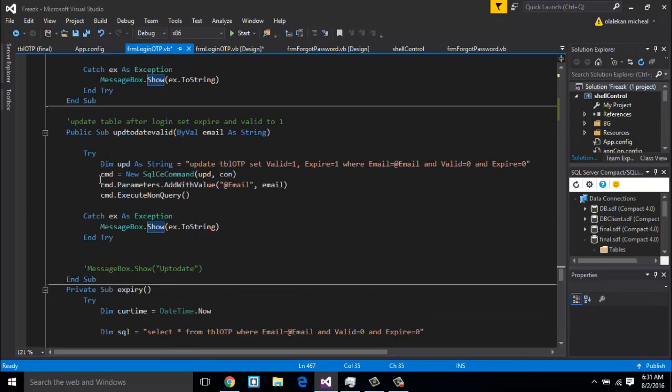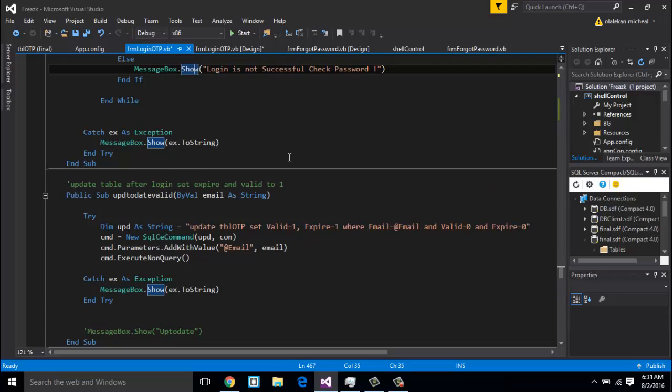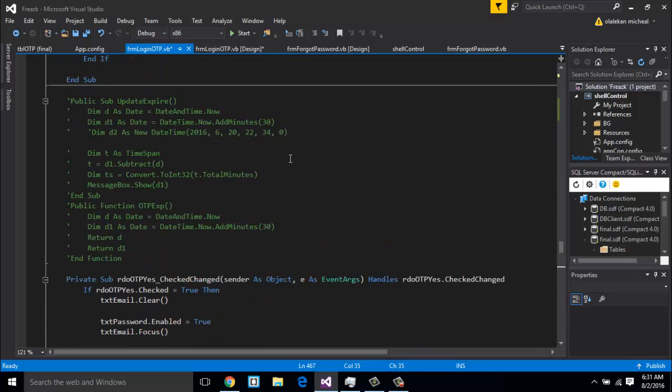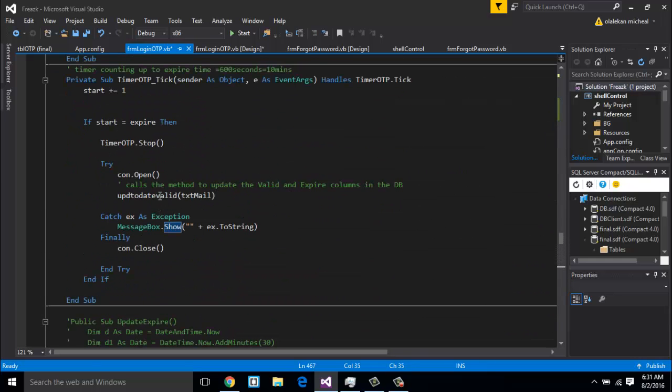Up to date is sending validate as 1 back to the back end if the value is 0, and we're calling it here when time equals 600 seconds or 10 minutes, as the case might be.